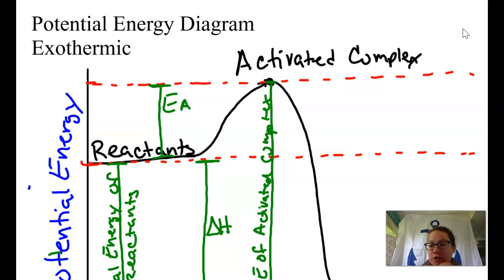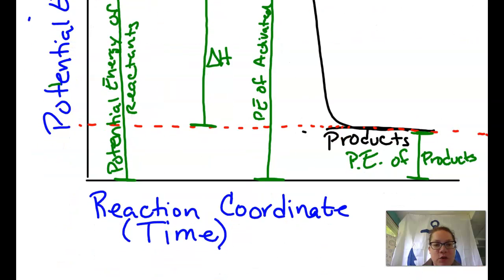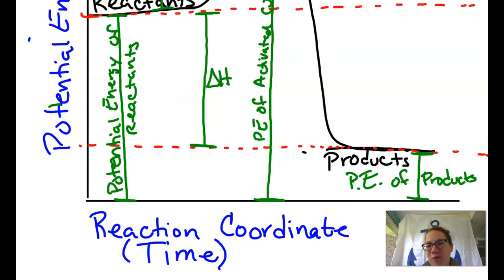So in this diagram, what this shows is how the potential energy changes over time. But instead of saying time, we say something called reaction coordinate. All that means is that if we really made it time, some graphs might be smushed together and some might be really spread out. So we change it to this other term, which just means that it's metered by how fast the reaction goes. So we always get a nice smooth curve.